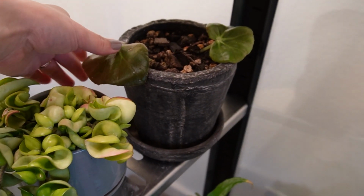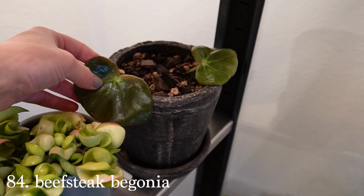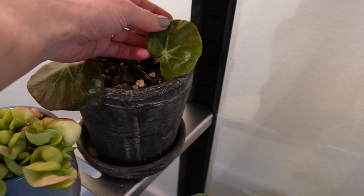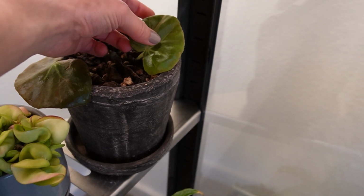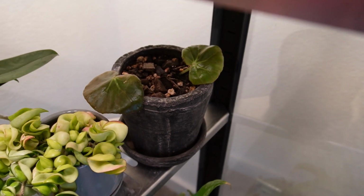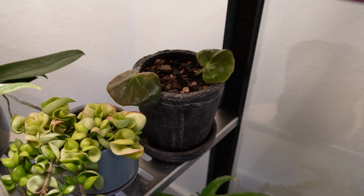And here I have my beefsteak begonia. This is the plant I'm probably the most worried about of the plants I potted up from cuttings, because these leaves are looking really kind of floppy. Actually, this one seems like it has roots. That one's seeming better, so maybe it's going to be fine. But that's my only begonia right now, and it's such a cool begonia, especially when they get larger.